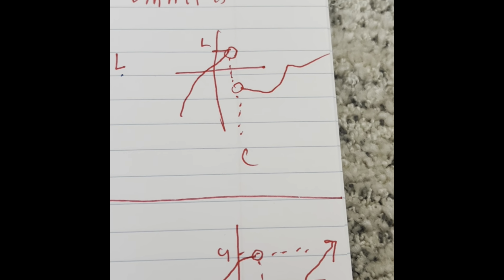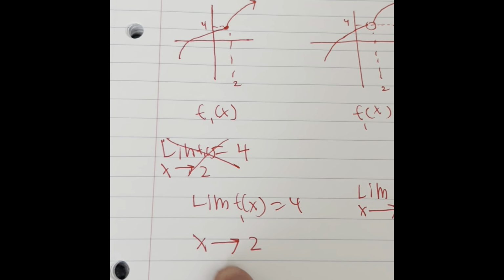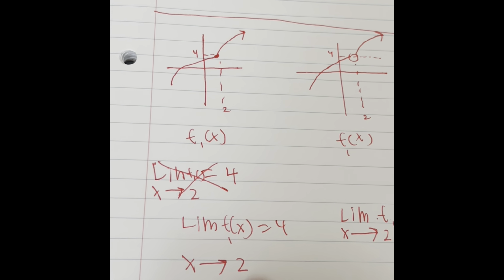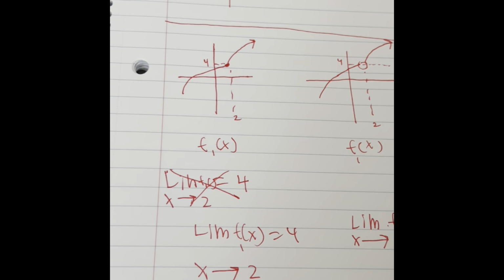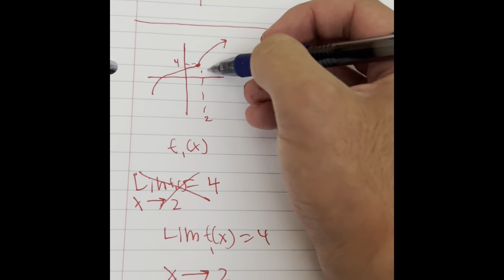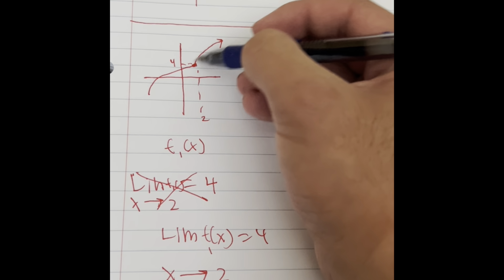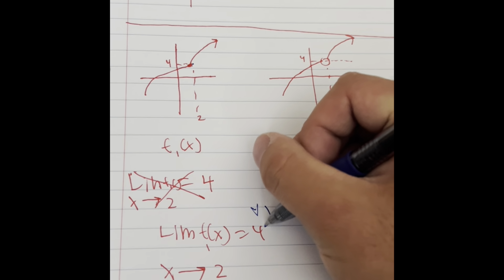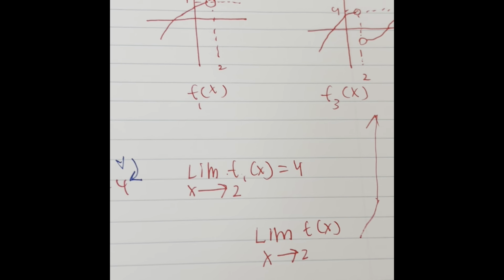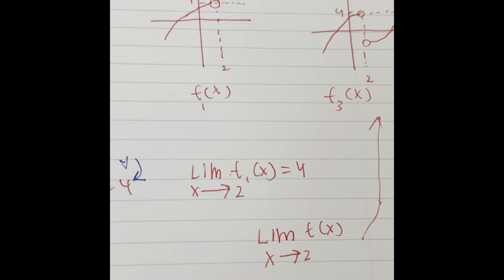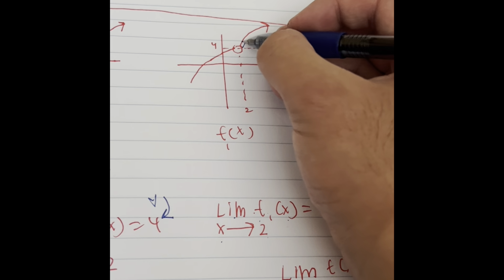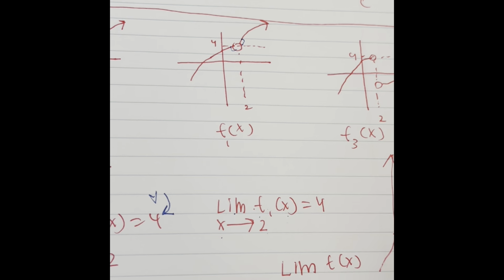Then we have a few more examples. The limit of f of x, where x is going to 2, is going to equal 4. So once it goes here, where x is 2, whoop, stop. By that time the limit is reached, and 4 is your y value. For this part, we have a hole right there. It's the same logic. The limit of f of x is 4 when x tries to get to 2. Then to some parts close to that dot, there's going to be more math later on.